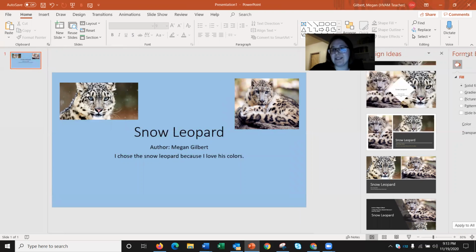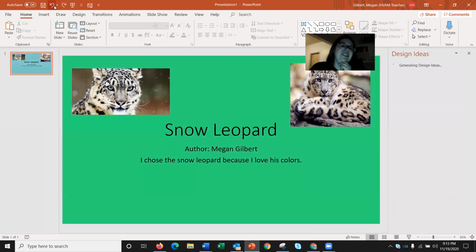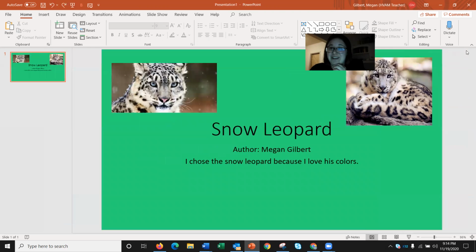Some students really, really like this feature, and I just kind of showed that to you because it does make it look a little better. But like I said, your student would get full points if it was just a white screen. We're not really looking for that creativity. We're just looking for students to show their writing skills in a technology form document and using pictures to help them put their ideas to a story.